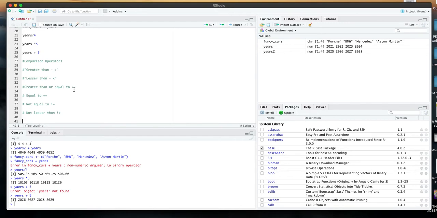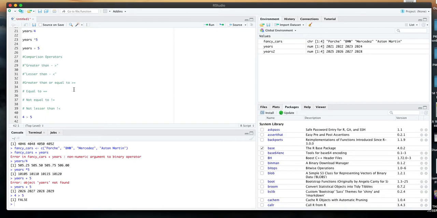A simple comparison is 4 greater than 5? You know the answer, and the answer is false. But let's look at the use of this in a more fun way. Suppose we have years and years 2 variables.